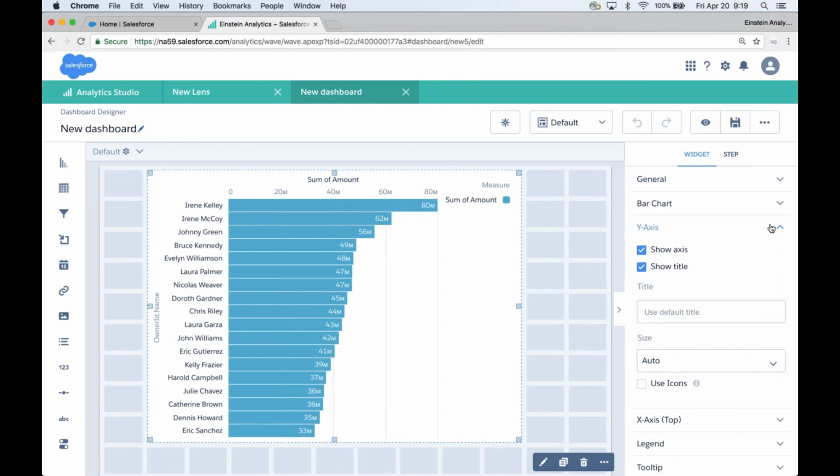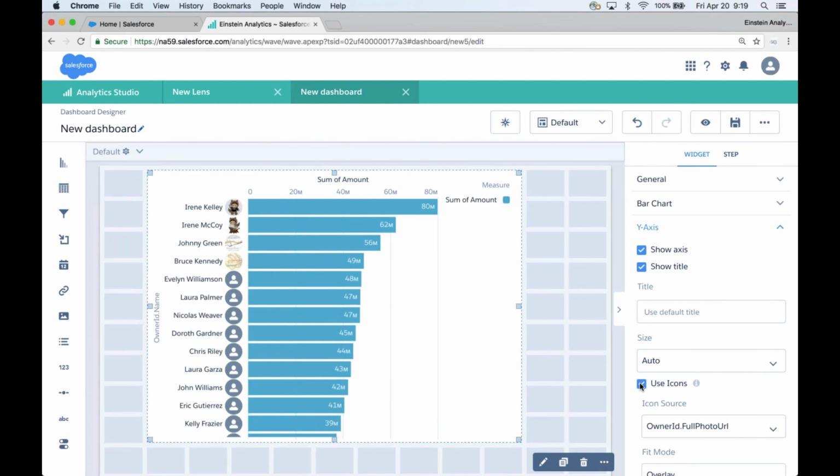And I mentioned the images are under the y-axis. So now when I activate y-axis, I see the user icons that I can click and activate, and now I have my images available, right? Many of these users don't have an actual image updated, but for the ones who did update their chatter profile, that added the user's chatter images. And there you see Astro, one of our favorite mascots.